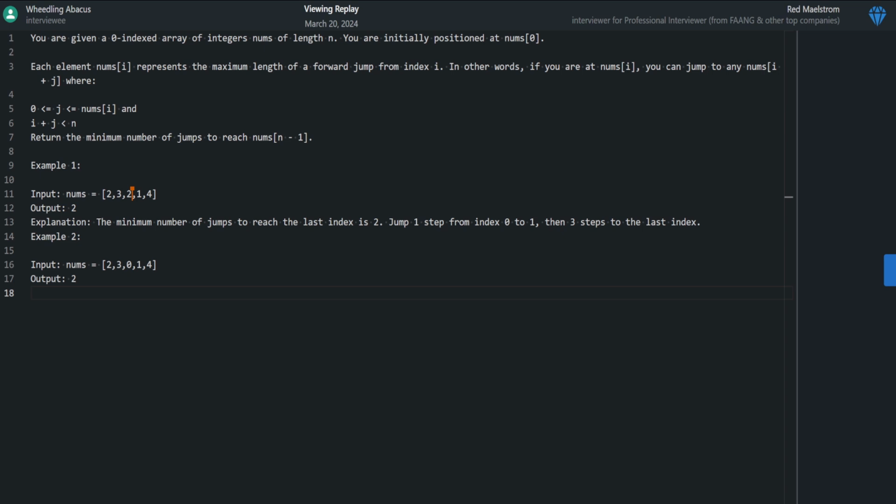Could I use the whiteboard? Sure. So you're only considering the indices you could reach from the 0th index initially.